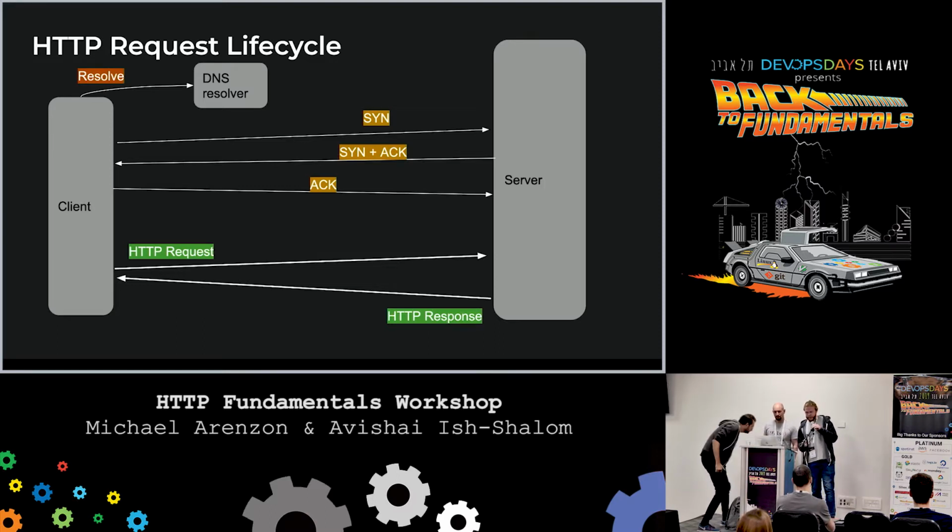Let's talk very briefly about the HTTP request lifecycle. The client can be your browser, can be any client at all. To initiate a transaction, usually we want to have a domain or a web host. So we're going to say, hey, I want to communicate with google.com. So we go to our DNS resolver, which is either the ISP or some other DNS provider that we configured in our system.